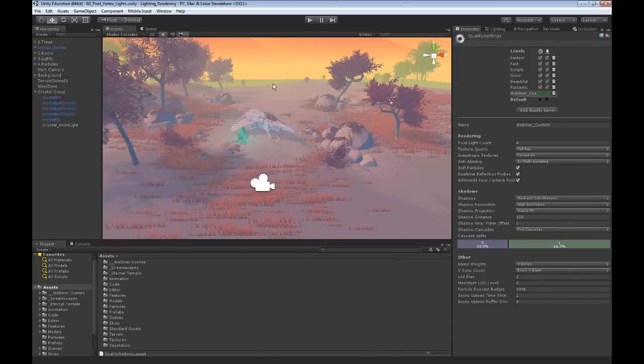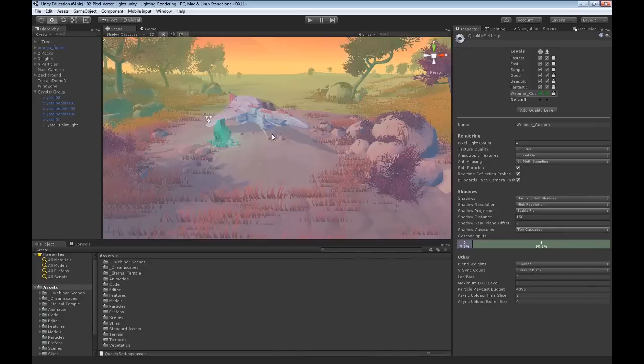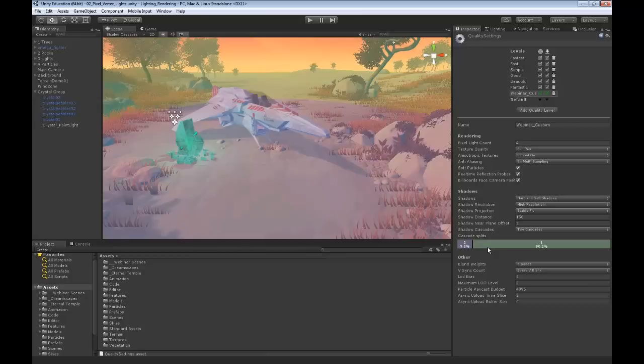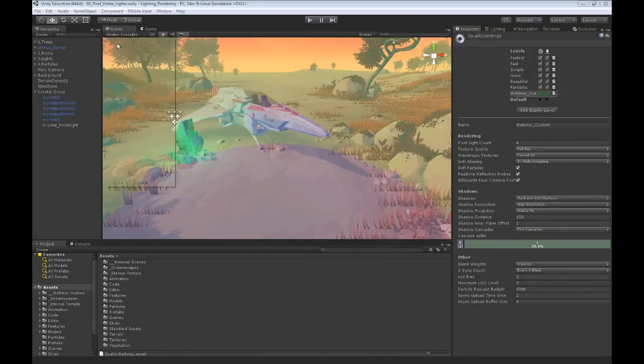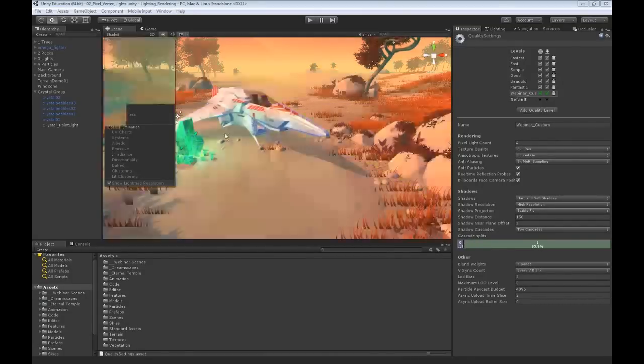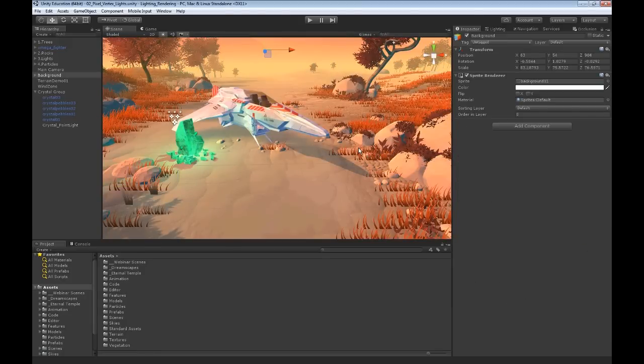So let's go ahead and just draw this down. And let's make this smaller. And let's hit the shadow of that ship. And just watch that dissipate. Let me bring this down. And I'm going to turn this back to shaded. And you'll be able to notice the difference. Now, even though that is at a lower resolution, it's still not a bad shadow, especially if we're thinking about this being a mobile game.